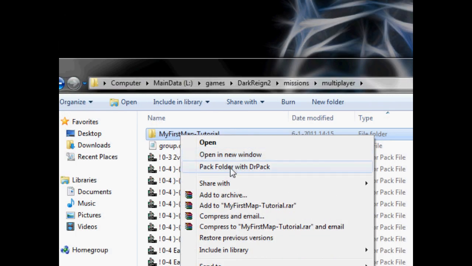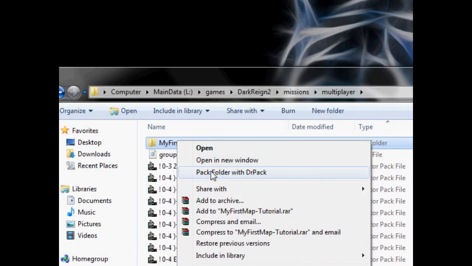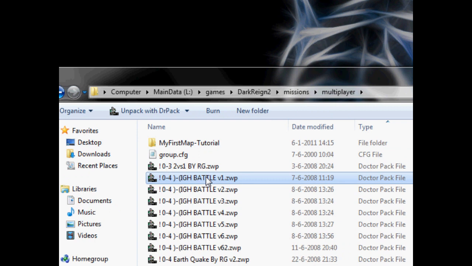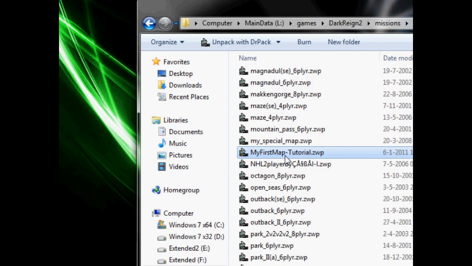So now we can pack the map. Just right click, pack with the pack, and the map should be packed. Now you won't notice this, but there is a new file. So just search for it. As you see, my first map, tutorial.zwp.